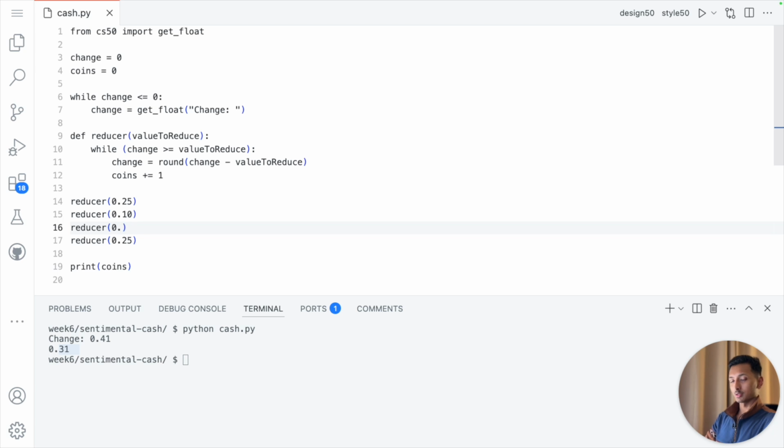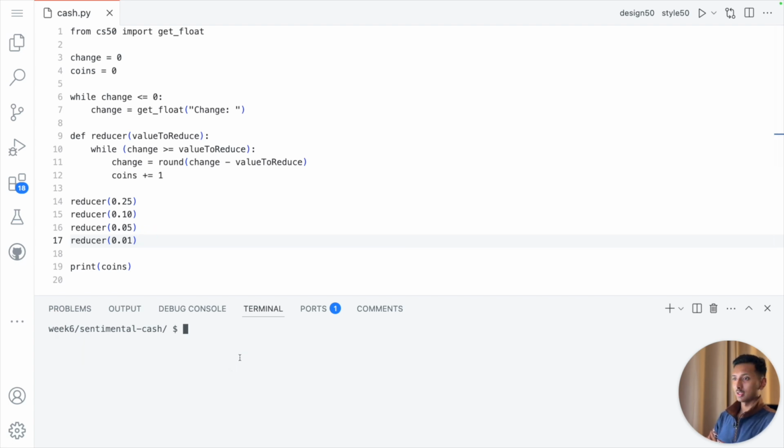Here 0.05, because if we were to say 0.5, that basically means 0.50, and that would be incorrect, right? So we'll say 0.05, and here 0.01. Wonderful.